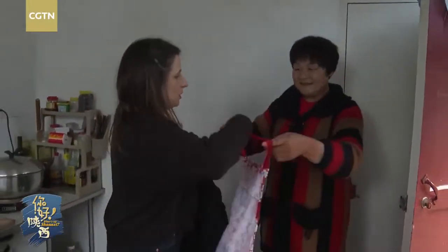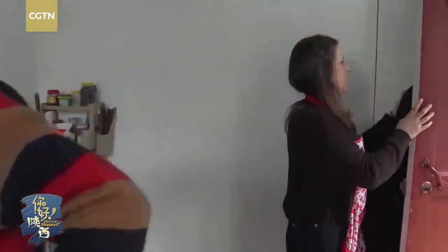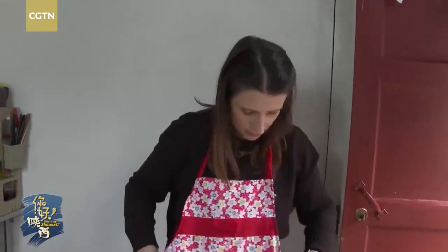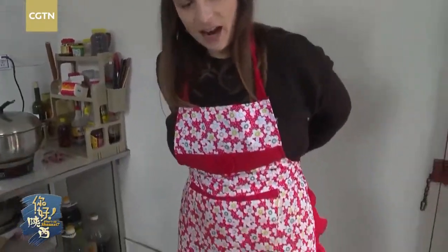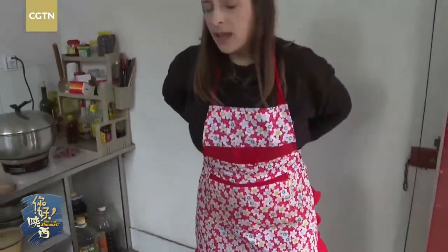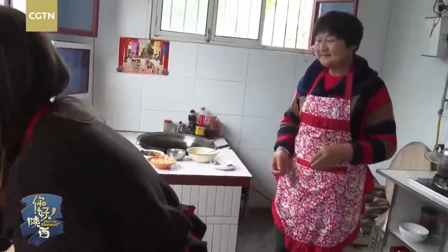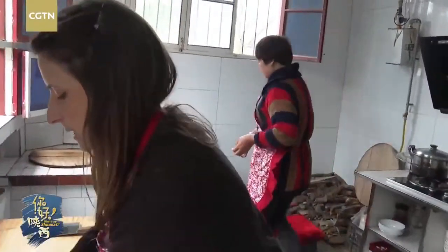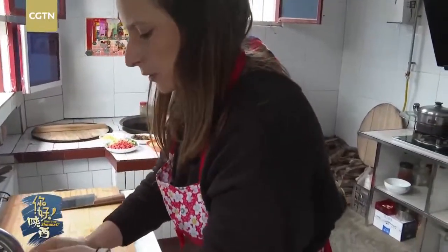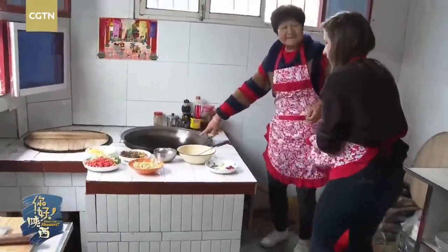Okay, let's put this up first. I'm also going to change into an apron, because there is no way we can cook properly without an apron. I don't know if you guys do this at home or not. My mom has a ton of them, and my grandmother too. Okay, how do I look? Do I look good enough to cook some noodles? So let's do this. We're going to wash our hands here, even though all we have is actually soil. So it's not that bad. We're not going to eat it.